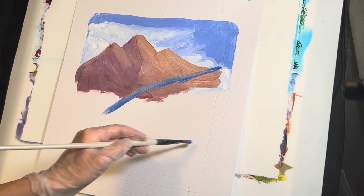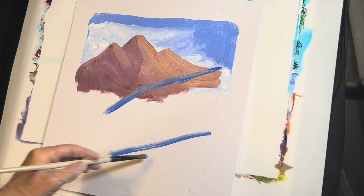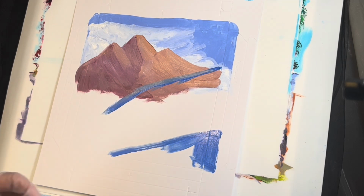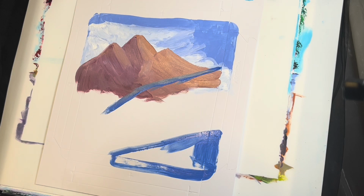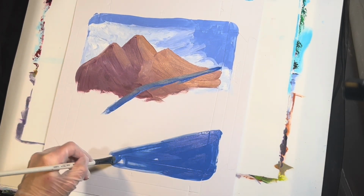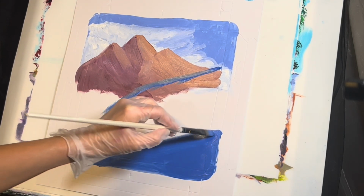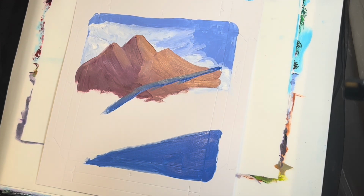And then another one cut over. So this one will cut over to here, about there, so we can just paint this one in with our cobalt blue. I'm really excited to see what this turns out like. I guess if you wanted to, you could fold it up first, but it's up to you.